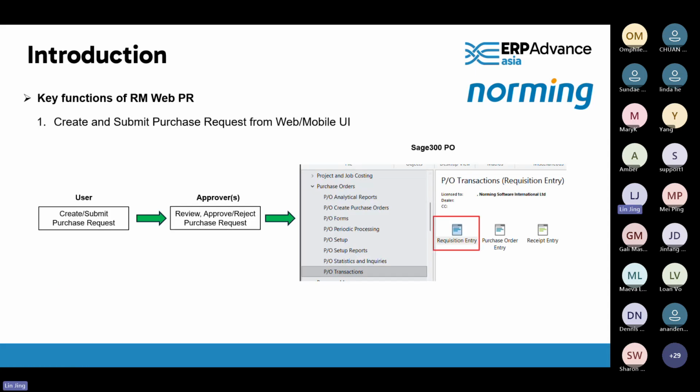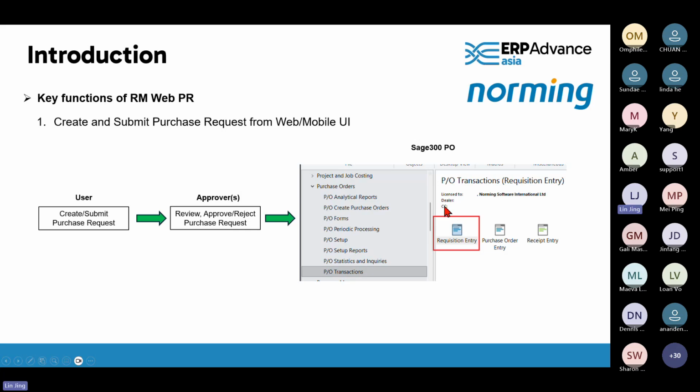So for the web purchase requisition, someone may be confused, thinking it can only be used to create requisition entries: the user creates and submits purchase requests, approvers approve, then post to the requisition entry.